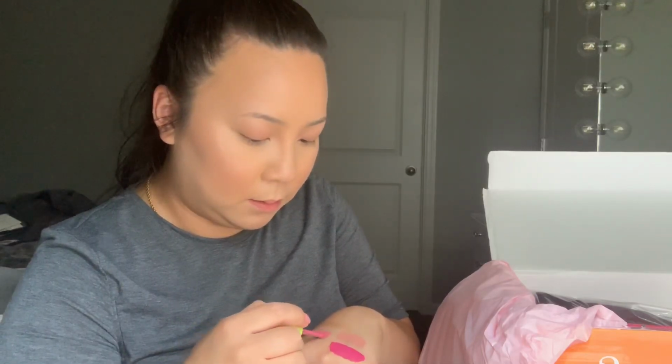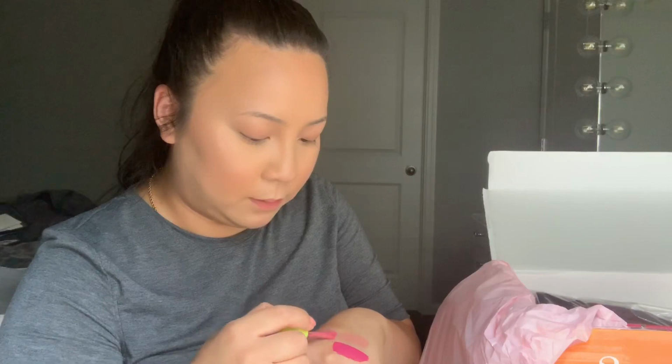And then this is the mystery one. Ooh, that's a really pretty blush. Baby pink. Wow, that's beautiful. Almost like Your Lip but better. Reminds me of a rose madder. That's so pretty. Yeah, it's like Your Lip but better. I love it. Super cute color. Got a straw, which is funny because I actually just ordered the black straws too, so I'm gonna be strawed up. That's gonna be real cute.